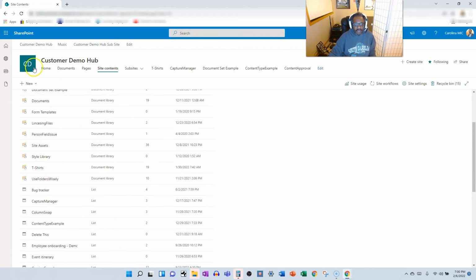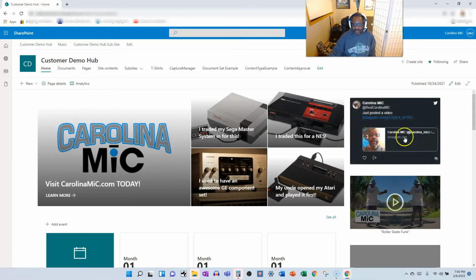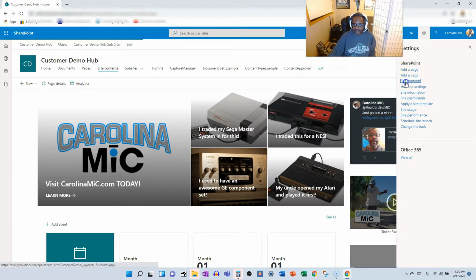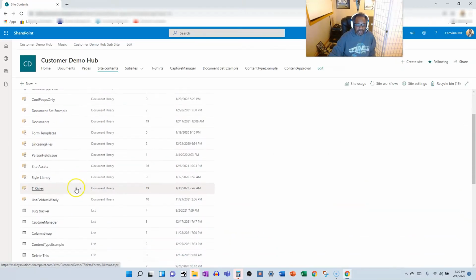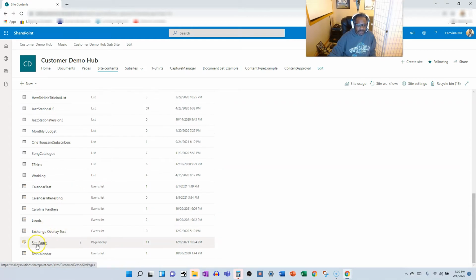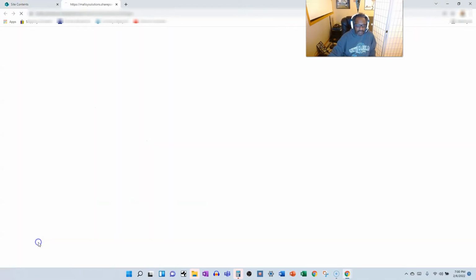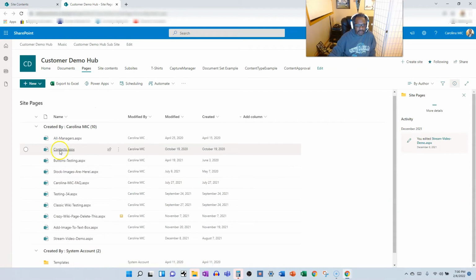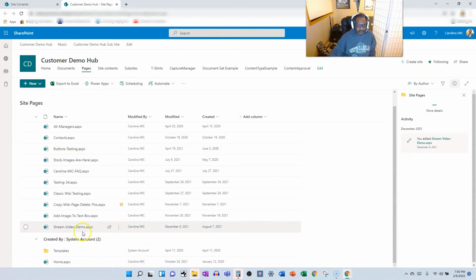Now let's take a look at a page. So if we go back to the home page, this is the home page. And if you want to see what that looks like at the ground level, if we go back to site contents, we can go into the site pages library. If you're doing old school, it might be called pages, but we're in modern, so we got site pages. Now there is going to be a page here, right down here, created by the system. Every time you create a new site, you get a home page in the site pages library.